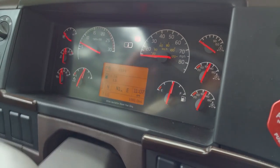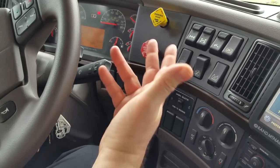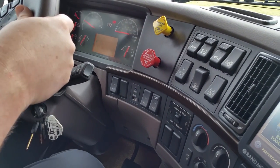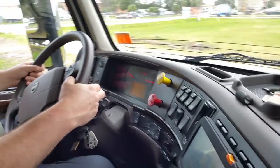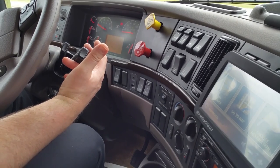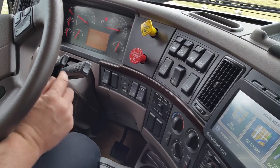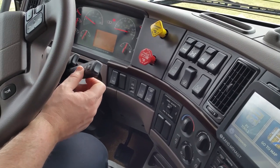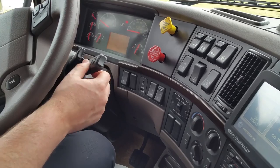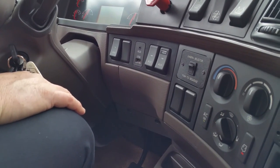Do you mostly do RV lots and campgrounds, or do you do more Walmart overnights? We're going from place to place — if we're not staying in a concert venue or a church parking lot, we find the Walmarts. They're very friendly to the RV and bus industry. Yours is 45 feet, same as this one. How is maneuvering in and out of Walmarts and campgrounds? Not a problem at all. On a Volvo truck you have a 50-degree wheel cut, which is the tightest turning radius in the industry. You just have to take your time and drive it responsibly, realizing there are people in the back depending on your driving habits.